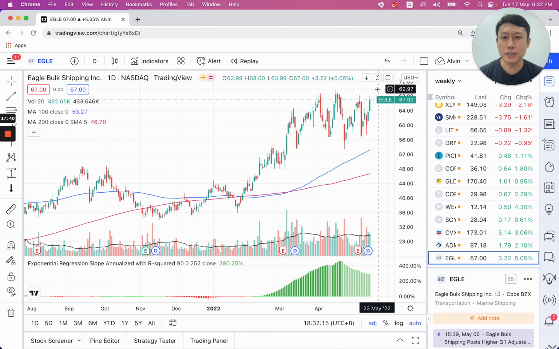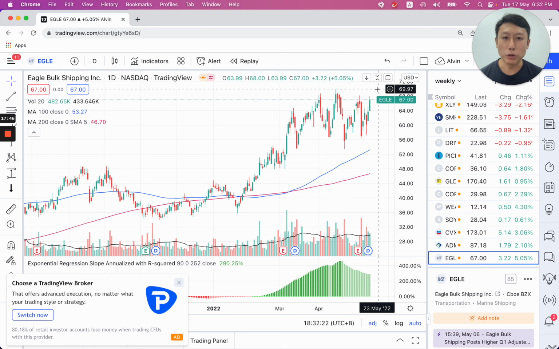And the sectors that are still resilient and still on the uptrend would be your energy, consumer staples, as well as your utilities. So these are the three sectors you may be able to dig into for individual stocks and find some ideas from there. But today I share with you three ideas. The first one is from the energy sector, which is Chevron. The ticker is CVX. It is one of the oil majors, and the uptrend is still intact, and it has higher momentum than ExxonMobil at this point in time.